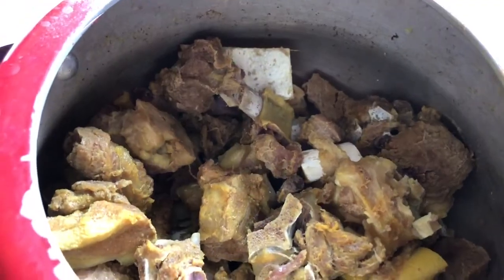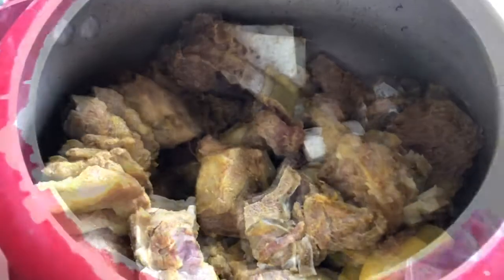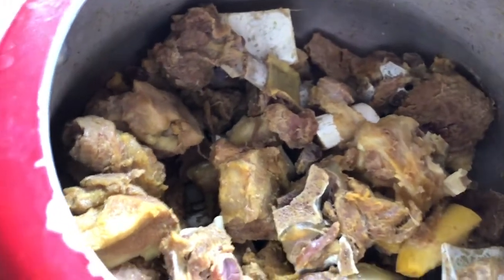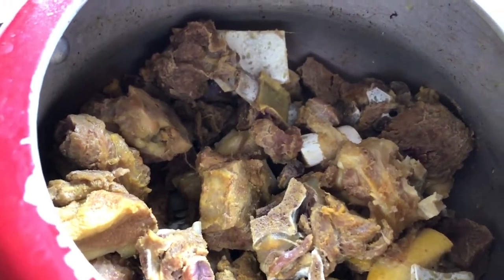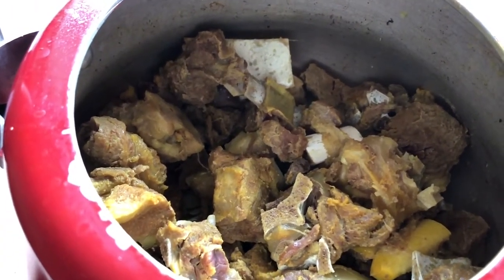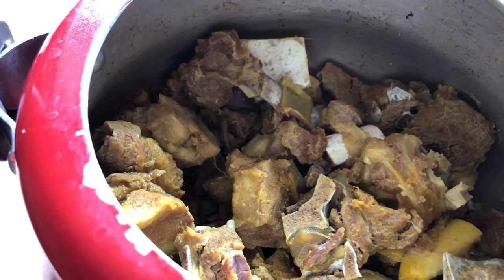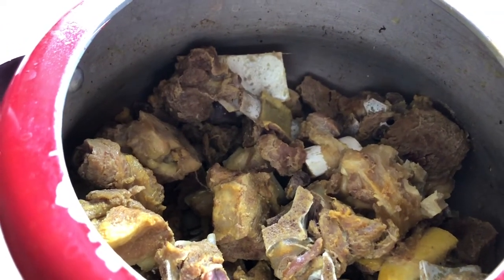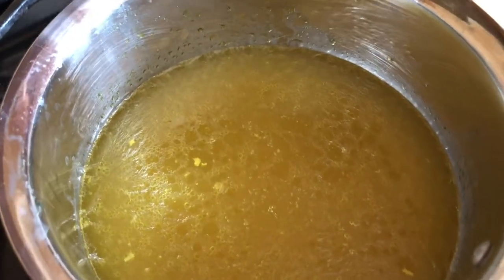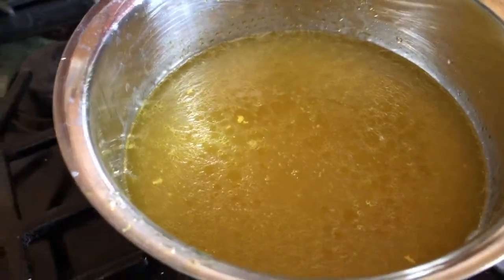To make healthy, delicious mutton soup, which we also call Pandhara Rassa in Marathi, this is about 2 pounds of mutton. I have washed and marinated it with salt, turmeric and freshly grated ginger garlic paste, and pressure cooked it in about 1.5 cups of water for 4 whistles, simmered it for about 15-20 minutes and separated this mutton stock. This is very healthy. Now let's move on to the next step.